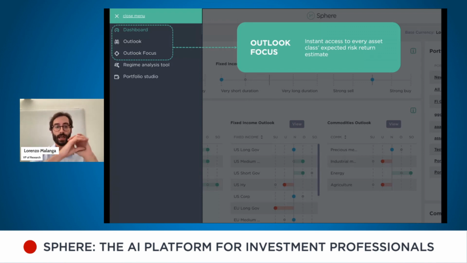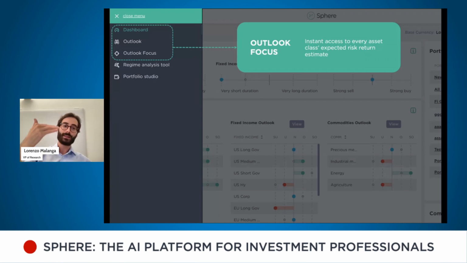So you have this Outlook, which gets to, let's say, an asset class level. You are able to compare positioning indicators and drivers within and against different asset classes.